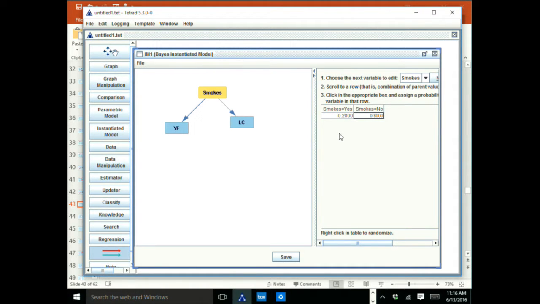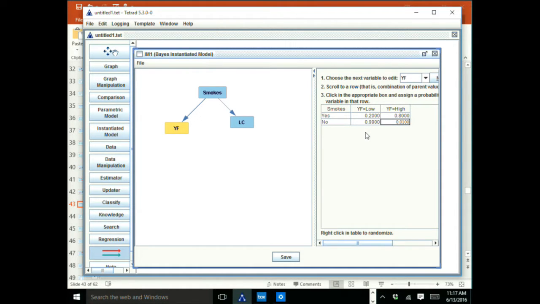Now let's go to yellowed fingers. Now I have 2 rows. The first row tells me what are the probabilities that we'll have someone with low levels of yellowed fingers if they smoke. So that's pretty low. So let's say 0.2, and then 0.8 for high. And what if they don't smoke?